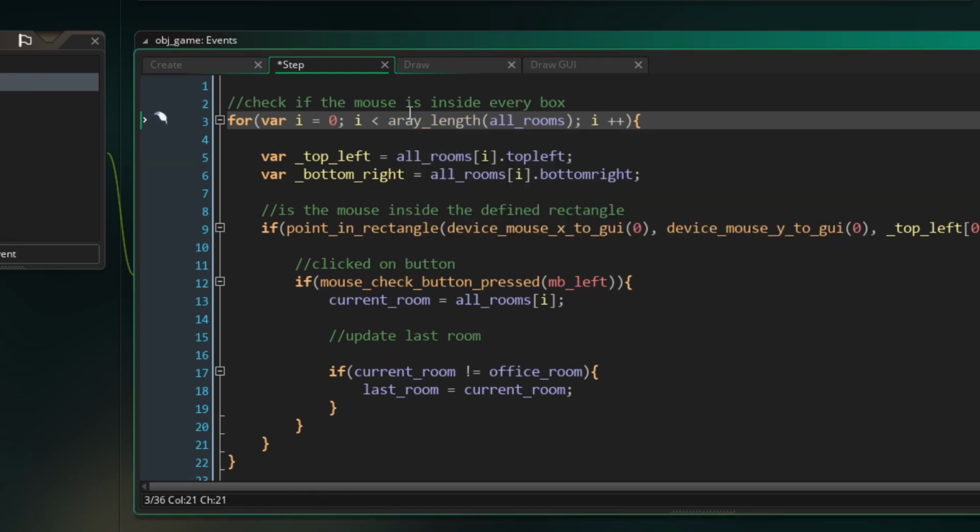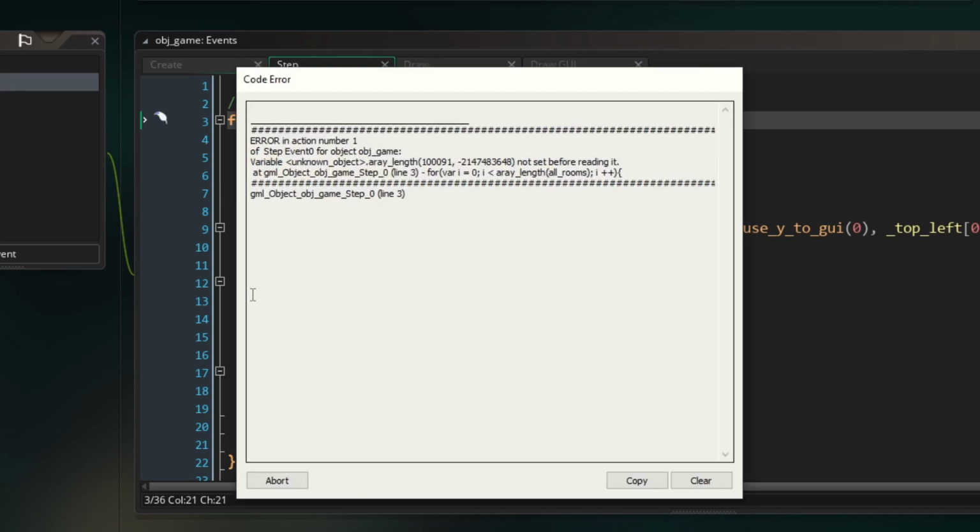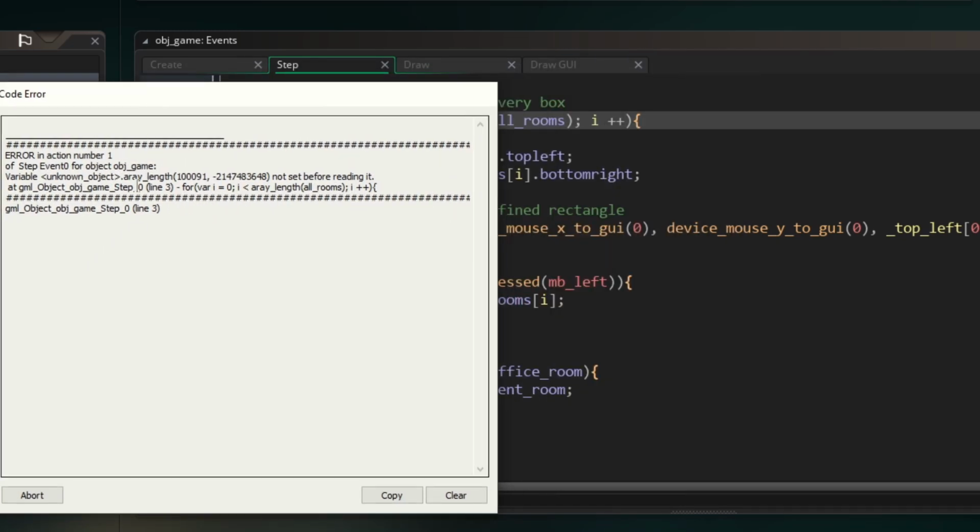But we can get around them if we know what we want to spell, and if we look carefully at the error messages. So if you run your program, you get an error message like this, it'll tell you, okay, it's in this object, it's in this event, and it's this line that says this.